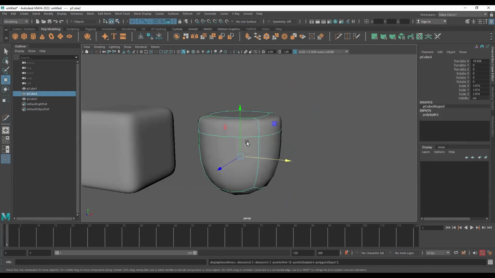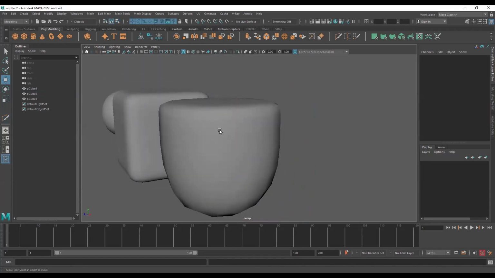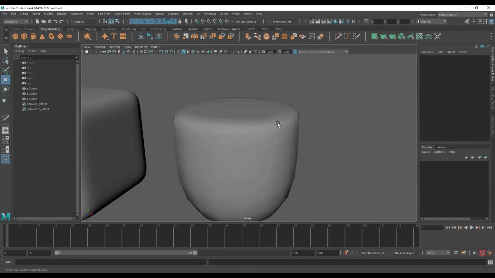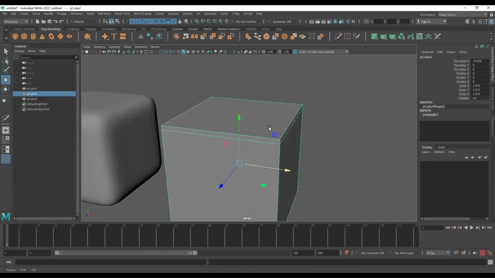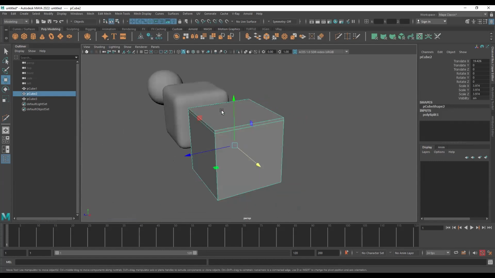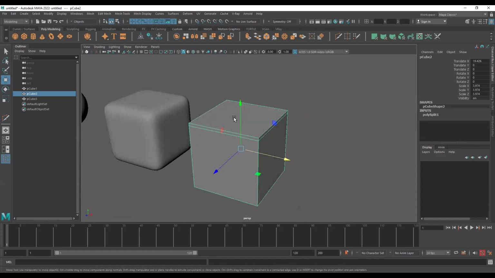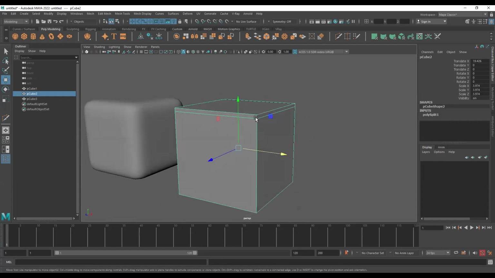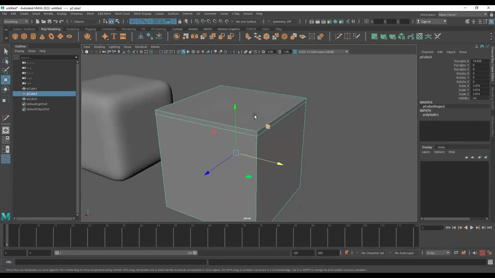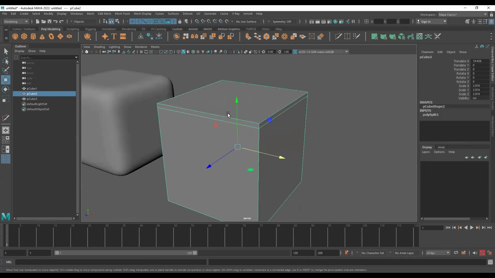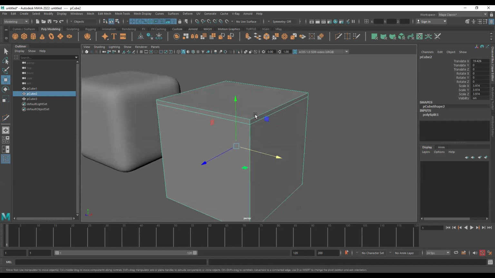Now, if I press 3, you can see it is trying to maintain the shape a little bit. We have to understand that this cube has 4 sides, and we have only added an edge over here. If we want the shape to be more precise, we need more edges. But let me show you how this is actually changing the shape. Let me first select this edge that we added.